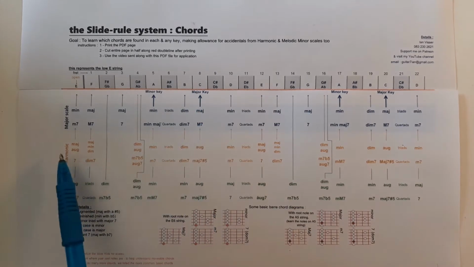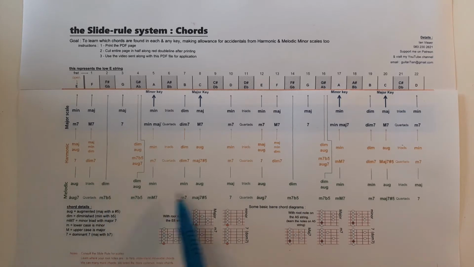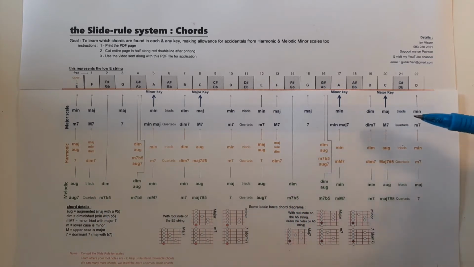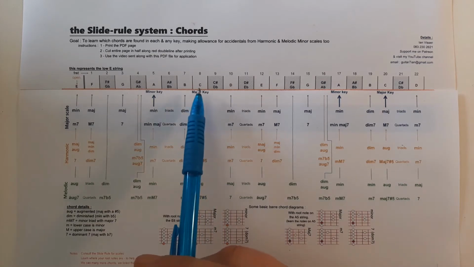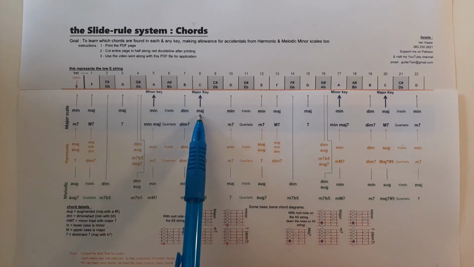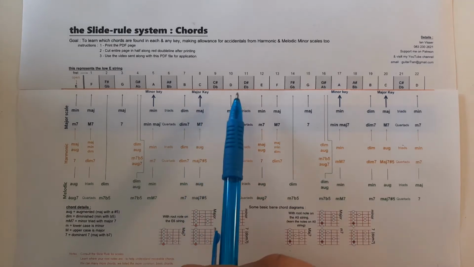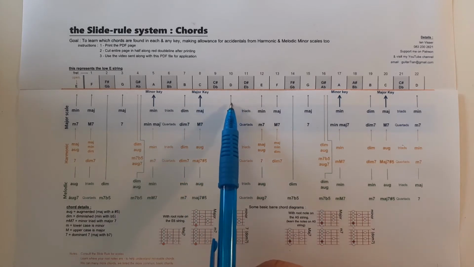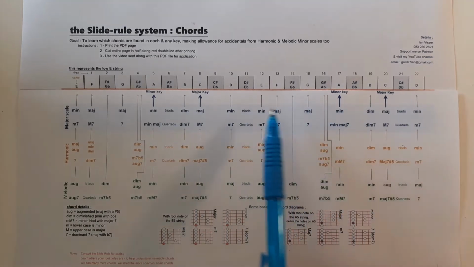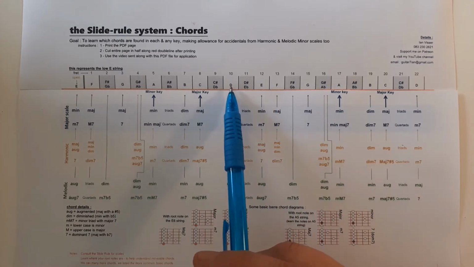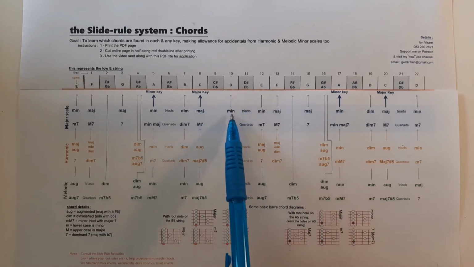Now later we're going to look at the brown and the green, but for now we're only working with the highlighted blue. So ignore those two rows for now. Back to the key of C major, the chord C major. The next note that the arrows are pointing at, if I'm working from left to right, would be D. If I were to start on the note D, I could build a D minor chord.